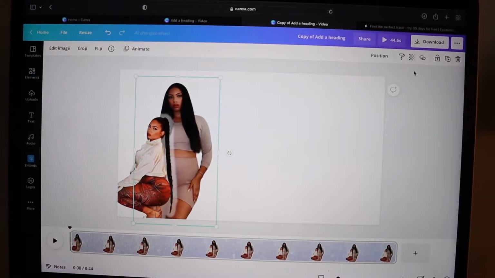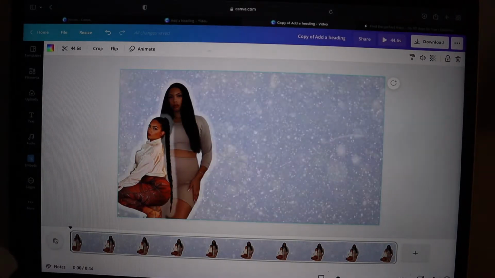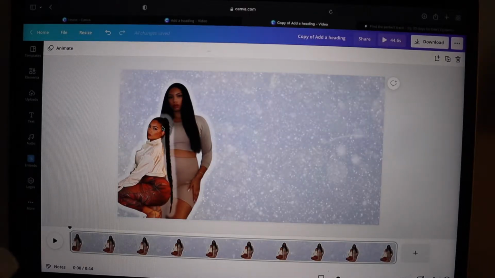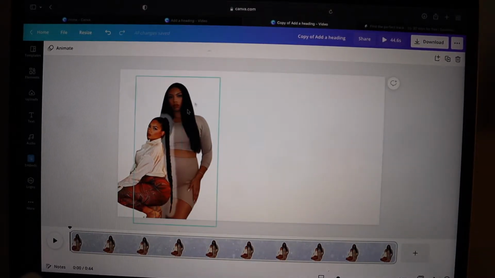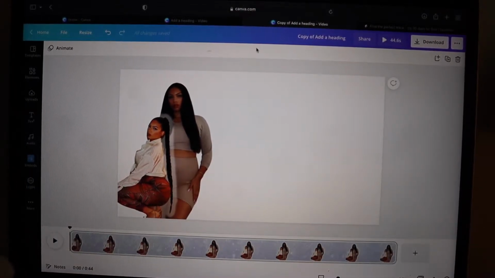I don't know what Canva's doing, but sometimes it's slow. It's really not meant for doing all of this. There we go. So we have our photos there, and you can play with that how you want to, to see how you want your photos. You can move them around, do different pictures, whatever you want to do, boo.